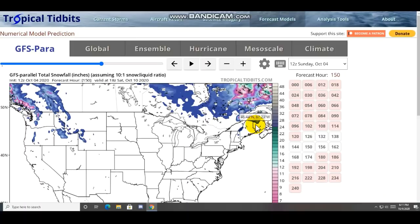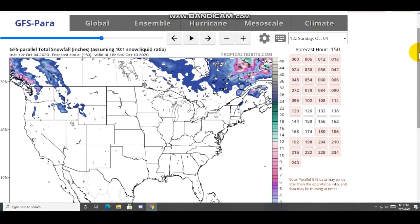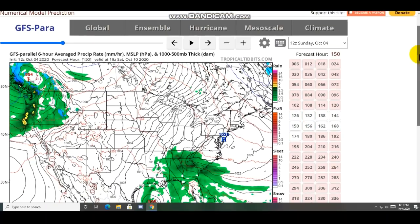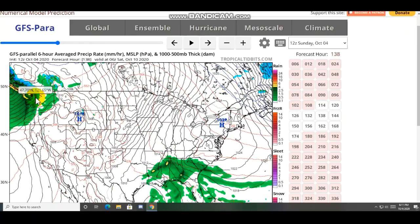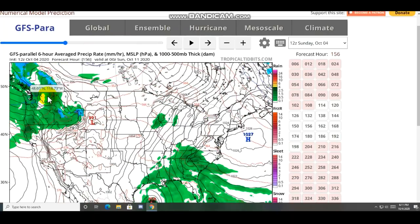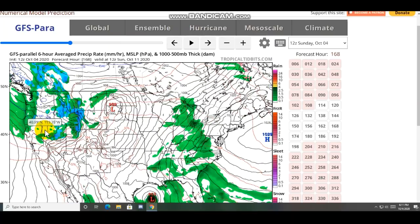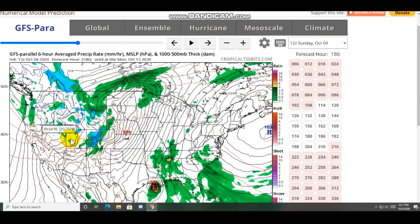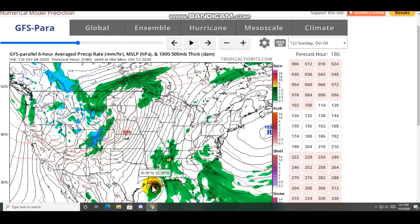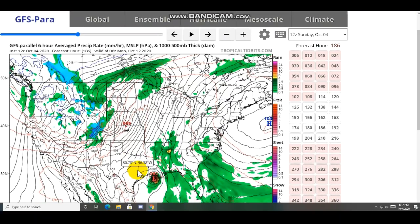So this has potential to be a very impactful snowstorm, and I want to keep including that the winds will be howling from the storm across much of the Northeast, even if you don't get impacted by the rain or snow. Now let's take a glance at what happens afterwards. Remember how I showed you the European develops this large storm system out into the plains at around 200 to 240 hours out in the forecast, and notice that the GFS Parallel does the same. We have a large storm moving through the northwest and west, again, Northern California, Nevada, Utah getting in on that. Fortunately, the southwest may not get that much, which is a bit of a bummer. Notice this model also has a potent little storm down here we'll have to monitor for tropical activity.